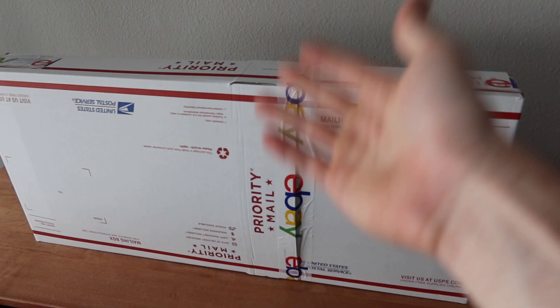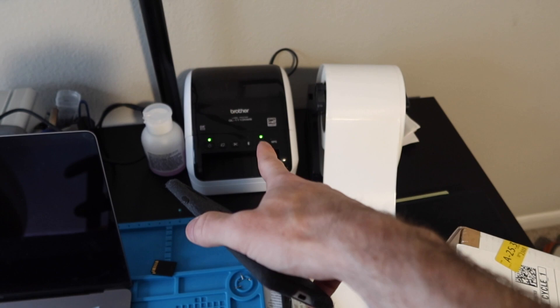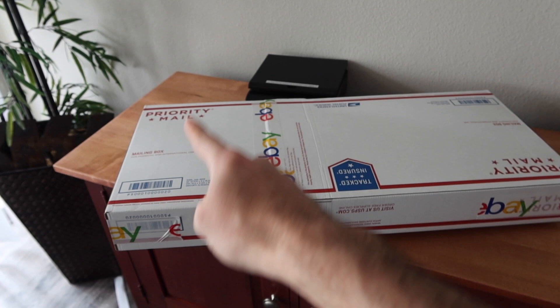Because I sold this on eBay, I'm going to buy postage through eBay because it's a lot cheaper than going and standing in line at the post office. I'm going to print the label through my phone to my thermal printer. You don't have to use a thermal printer — they're just convenient, and the adhesive is in the label so you don't even have to tape it on. You can print on a normal sheet of paper with an inkjet printer or a laser printer, and then you would just tape it on the package. The cost of priority mail shipping for this from Texas to Massachusetts was a little over $11 using the eBay priority mail commercial rate, which gives you a little bit of a discount.